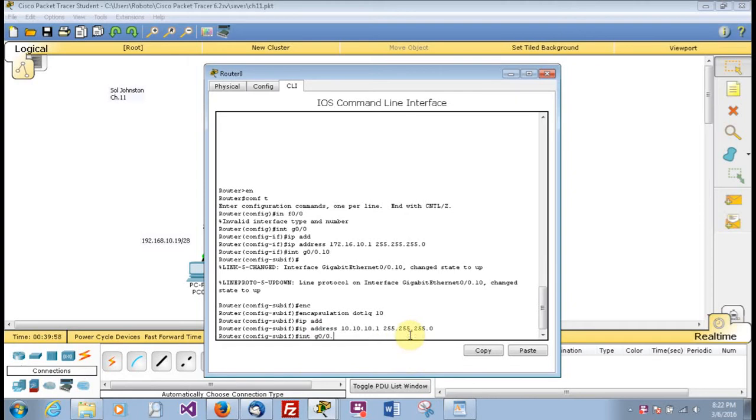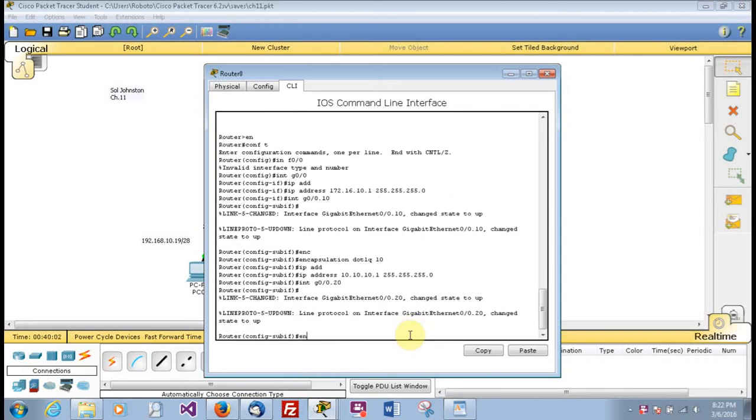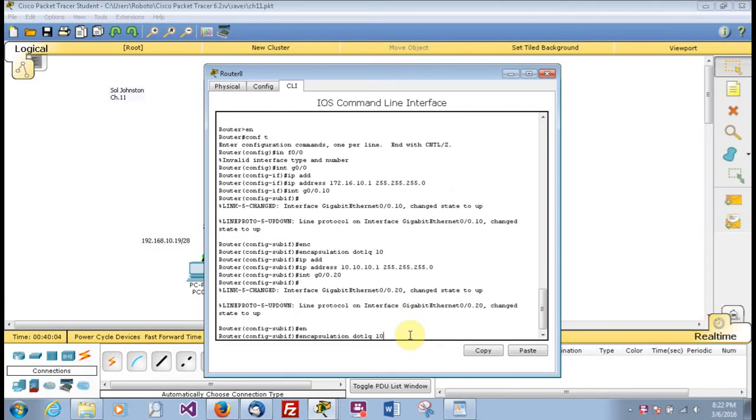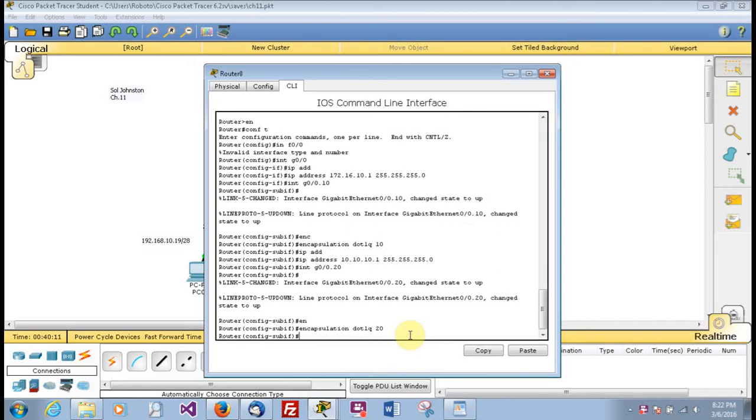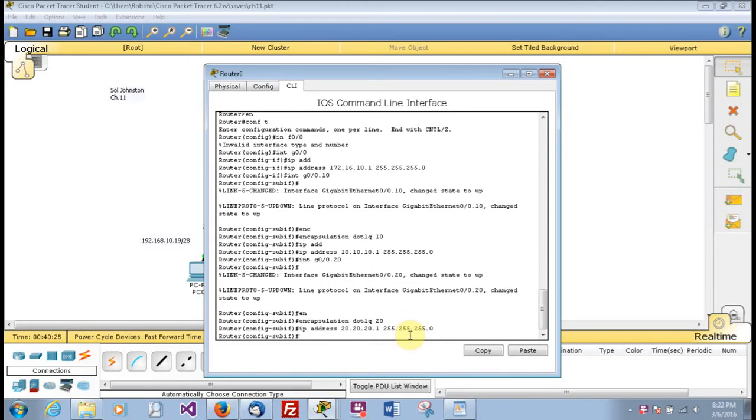This time I'm going to do a .20, and I'm going to do encapsulation dot1Q 20 for VLAN 20, and then put our next IP address in there, and this one would be 20.20.20.1 with the same subnet mask for Class C subnet.